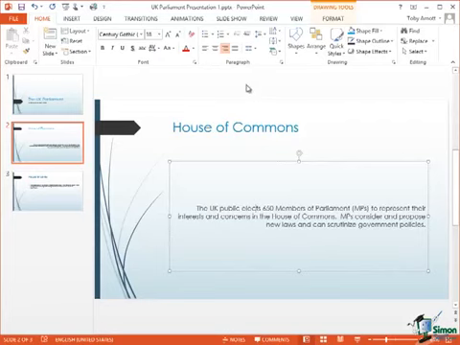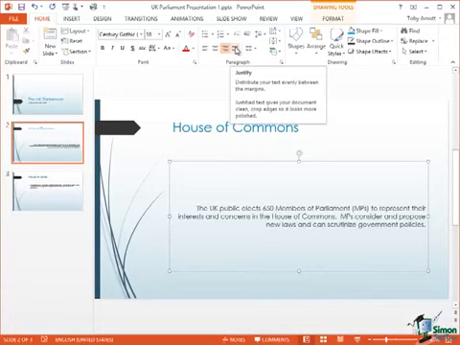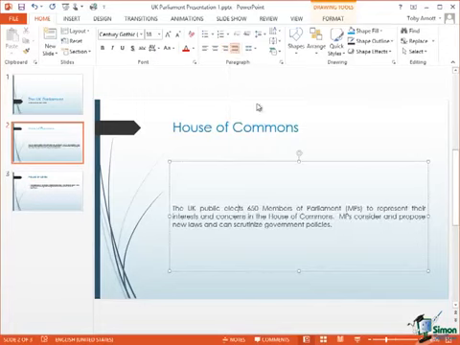And then the 4th horizontal alignment setting is Justify or Justified. And what happens here is that with the exception of the last line, every other line is aligned on the left and aligned on the right. So this is, if you like, the tidiest setting. And the way that PowerPoint 2013 achieves this is by varying the amount of space between the words on each of the lines so that each of them is padded out to fit the available space on the line exactly.